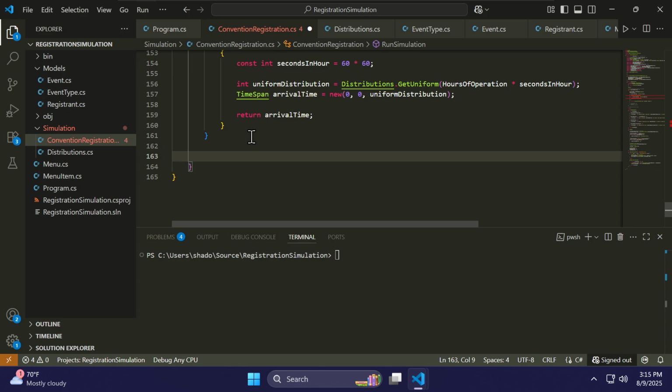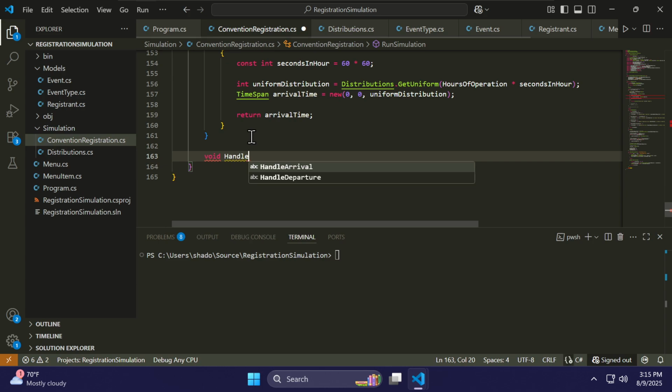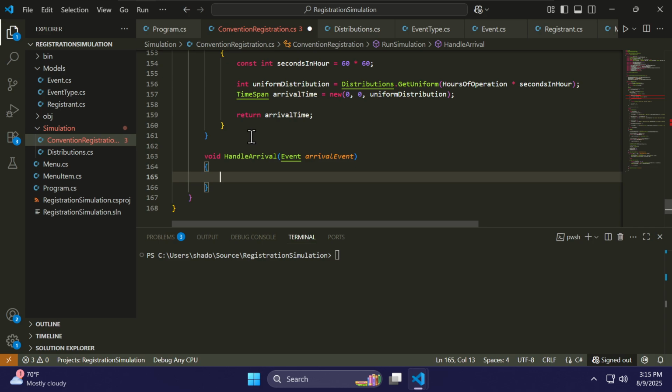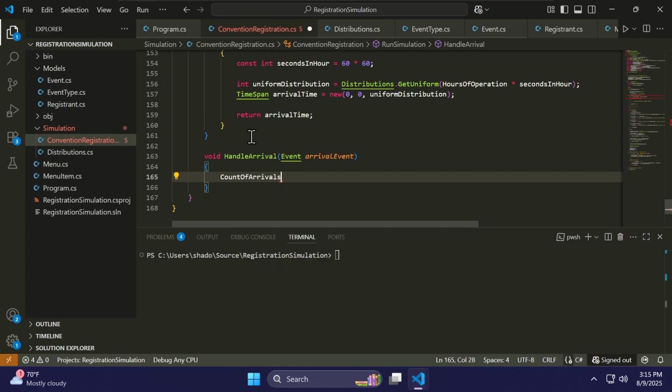So there's still a local function, not all the way out. So we'll do count of arrivals plus, so we'll increment the count.